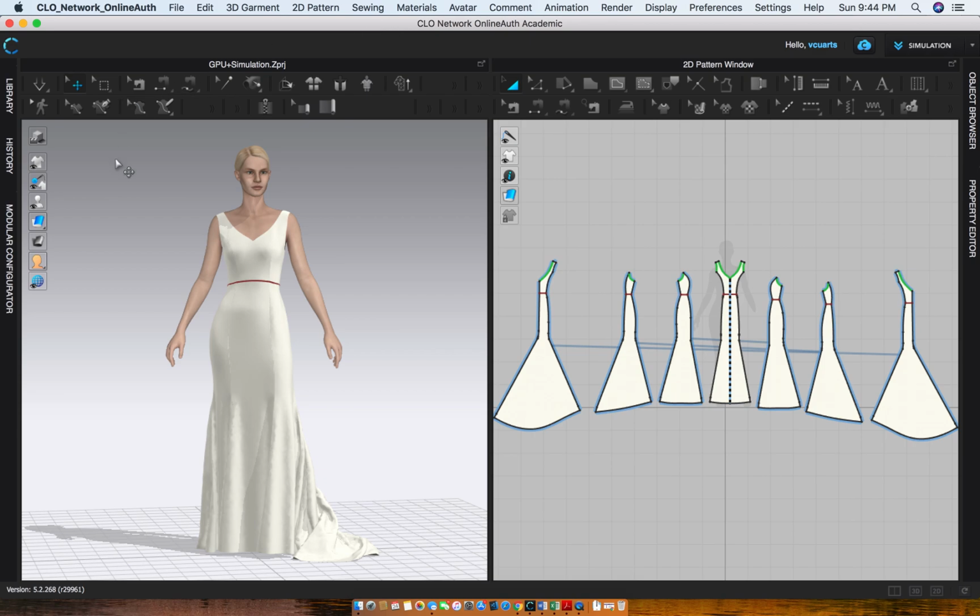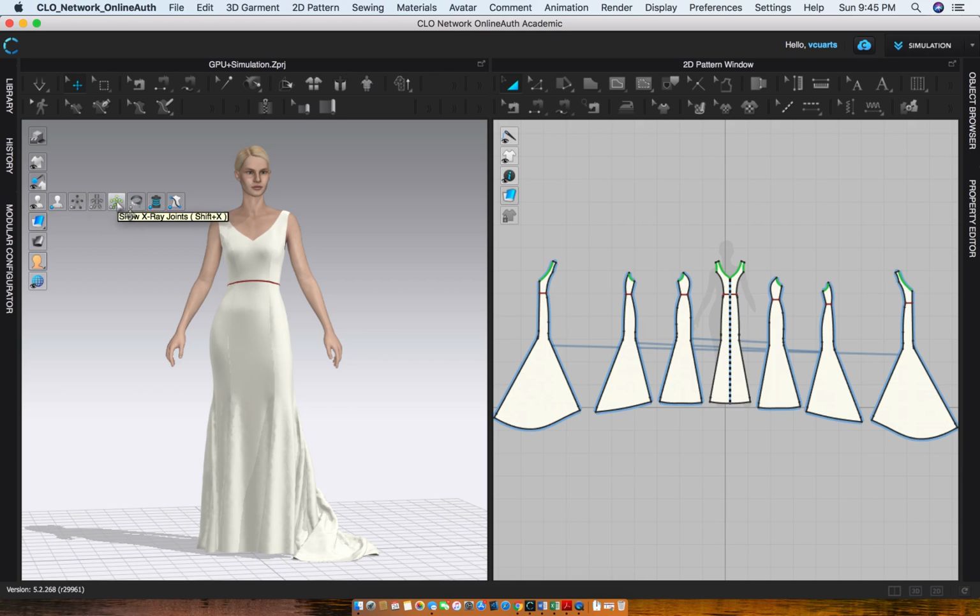In terms of the toggle menus, when I first was trained in CLO, I found the toggle menus a little bit confusing. I don't know if it was the intensity of the training sessions, but it just didn't occur to me that these are actually grouped in ways that very clearly make sense. You'll see here, if I hover at the top, all of these options relate to my garment. So I can just hover and you'll see things like seam lines and internal lines, base lines. But it's all garment. You'll see these are all trim displays. These are all related to my avatar. We have played with our arrangement points.